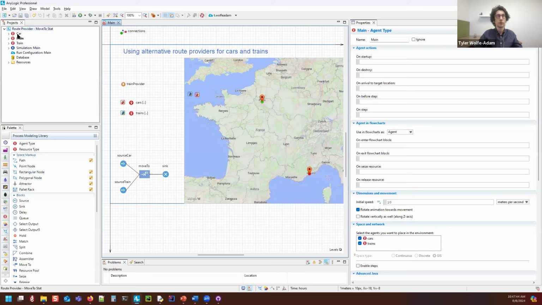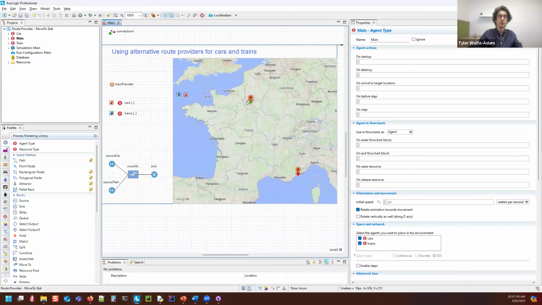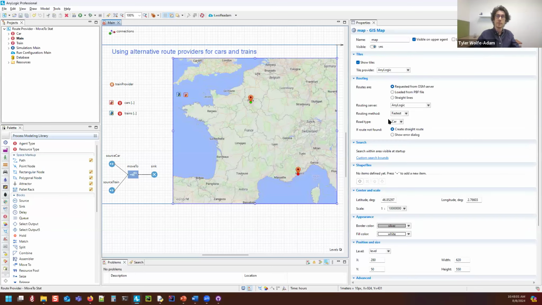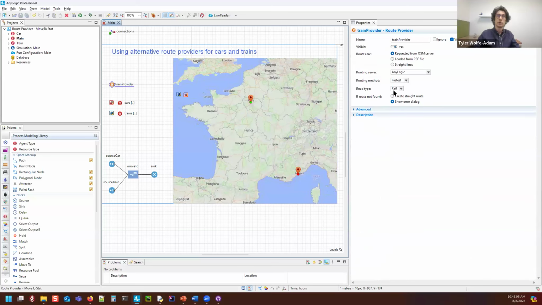This is looking at two different types. We have a car and a train type, and they both start out at Paris, and they're told to move to Nice down here. Now, the thing is that we want the routes that they take to be of two separate routing types. So we have the default GIS map set as the car type. And for the train, we wanted to use the rail type.